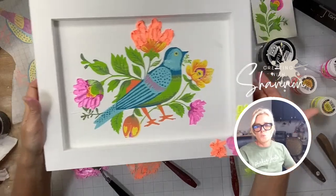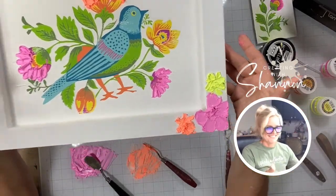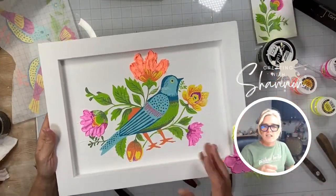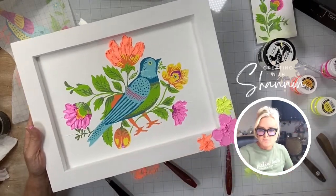Okay, so let me show you up close my flowers. Not perfect. I do like these ones way better because I just kind of enhanced whatever flowers are already there.